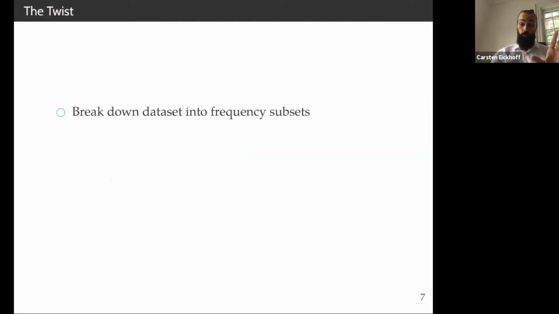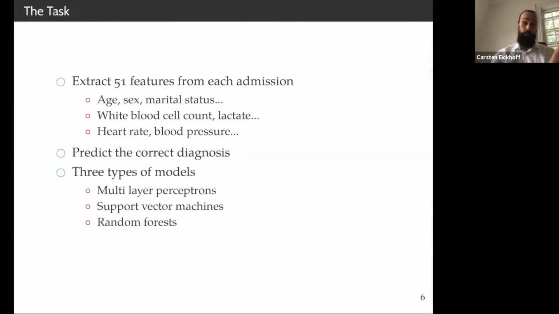Here's the twist. So far, this was pretty standard, right? So this is pretty much your run-of-the-mill machine learning project, right? So you have entities of the real world, in our case, patients, described by features. We have some target that we want to infer via classification, and we have some form of formal model that takes these as input, these as output, and learns how to connect one to the other, right? So very, very standard. Now, if you recall the title of this thing, we were interested in frequency of diseases relating to quality of our predictions, right? And that's what we're going to do here.